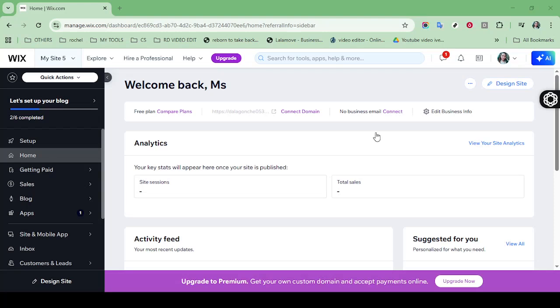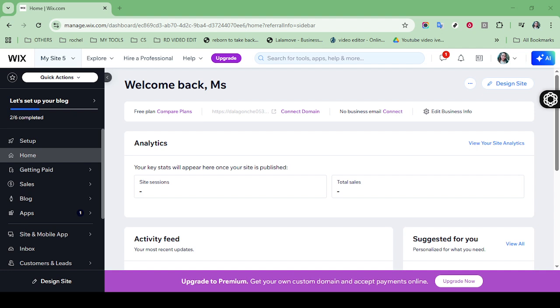In today's video, I'm going to teach you how to add a members area to your website, invite users via the dashboard, and manage members efficiently. So whether you're launching a membership site or simply want to create a private space for your community, this guide will walk you through the entire process step by step. Let's start with adding the members area.